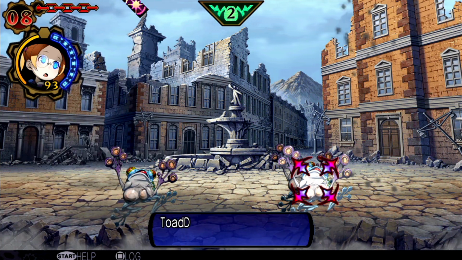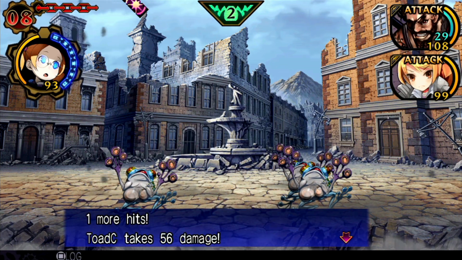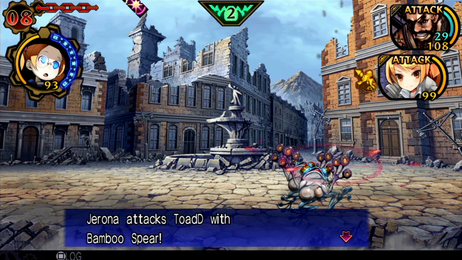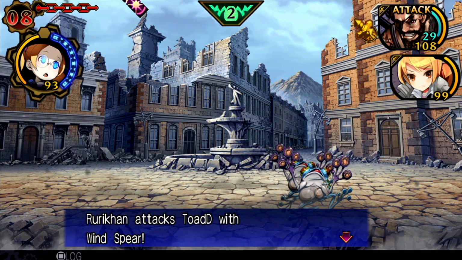Now I'm going to attack Toad C. She is going to attack Toad D and just continue. One more hit. Toad C takes 56 damage. This was actually Comet, the demon attacking. So Toad C died. Jeroma attacked Toad D with her spear. Toad B is guarding himself.